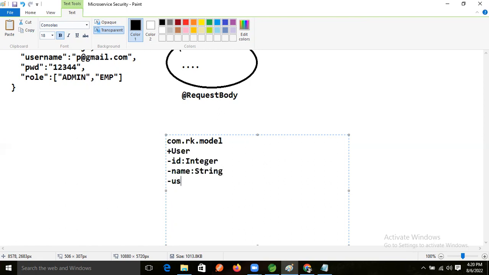And another one, username is String, pwd is String, and a role, right? Roles will be a list of String. Okay, good.